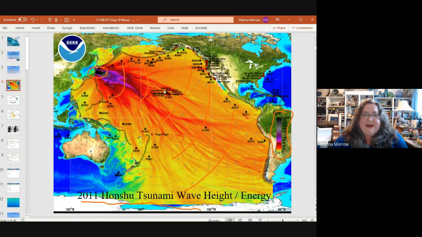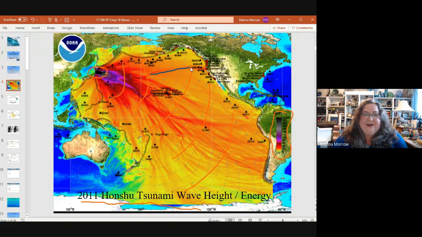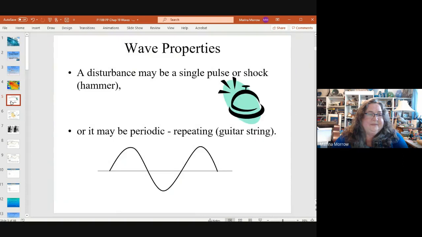When it reached Hawaii, it was still slightly red. And then there's this interesting channel that carries energy over towards the city called Crescent City, which gets hit by tsunami energy more than other places. It got hit when Alaska had an earthquake. There's just this underwater channel that carries energy over there. But that's the idea: the energy is carried by waves.